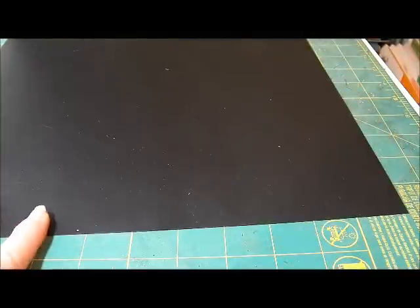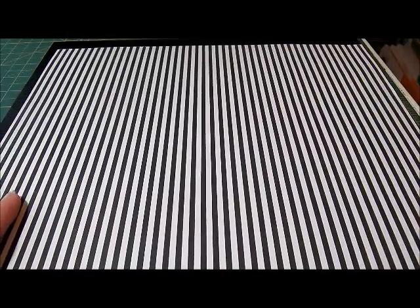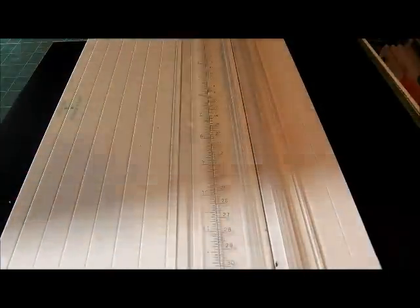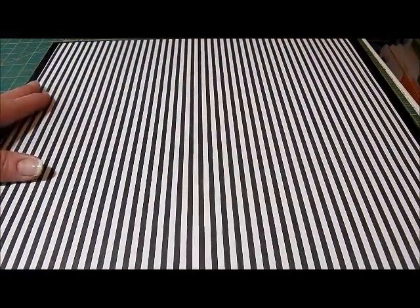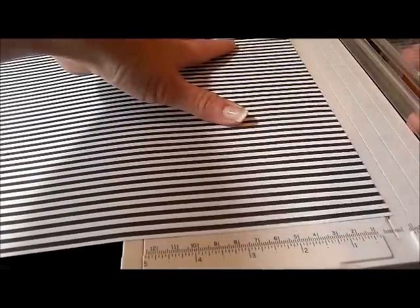So I'm going to start off with my black cardstock. This is going to be the base of the layout. And I'm going to use the striped cardstock layered on top of that black base. So in order for that black to show around the edge, I want to cut off some of the edge of that cardstock. So I'm just going to get out my paper trimmer and cut off about 1/4 inch on one side and on the top. I think I need to cut off just a little bit more off the top. I kind of want that to be centered on that black cardstock.